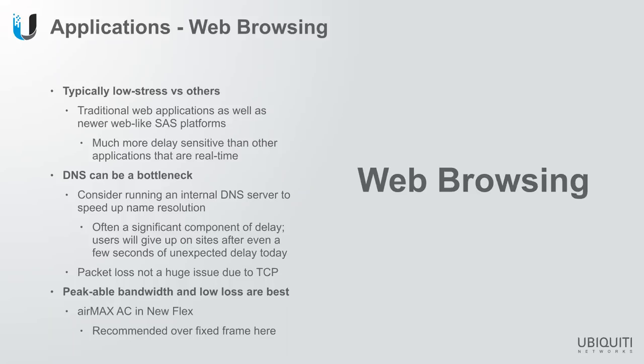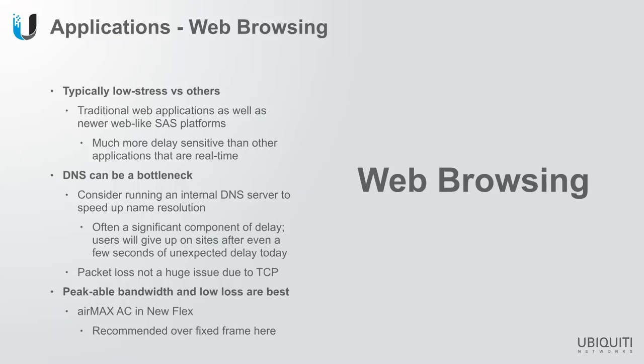These are typically non-real time or kind of soft real time applications, and typically the biggest impediments to a good user experience are poorly performing DNS. If we're getting a lot of domains, for instance, if you go to the average web page, it's pulling resources from more domains than you can count.